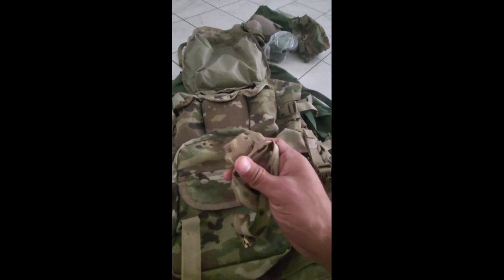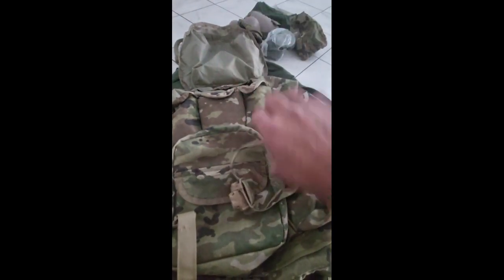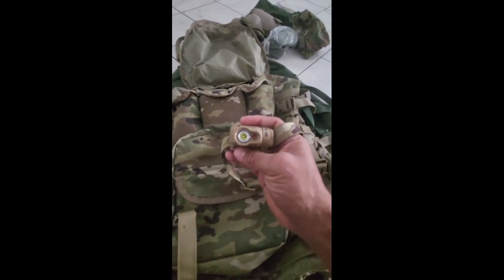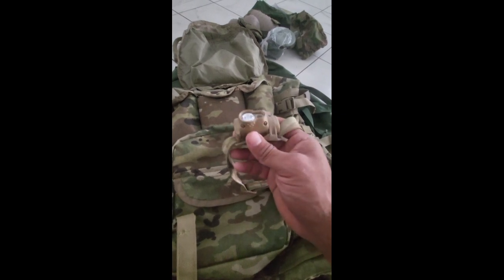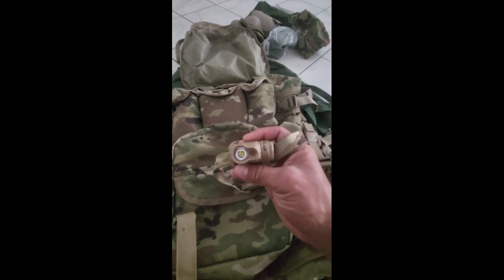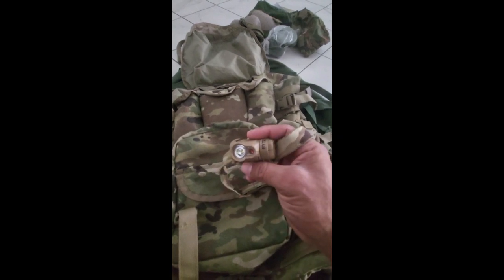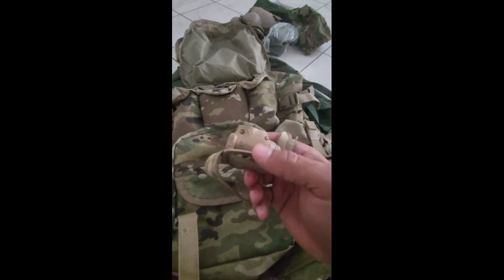This is very convenient. The reason you have this is for your head, because this goes over your head, and then you use it as a regular headlight or headlamp. You'll definitely use it throughout your time as a fire guard, because all the lights are out, so it's going to be very dark. If you want to see, this is what you're going to need. Like I said, most of the time you're going to be using your red light. This is very convenient. Try not to lose this.